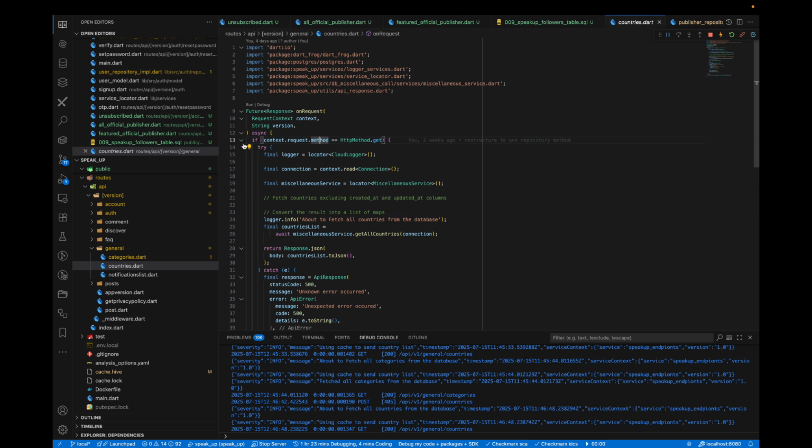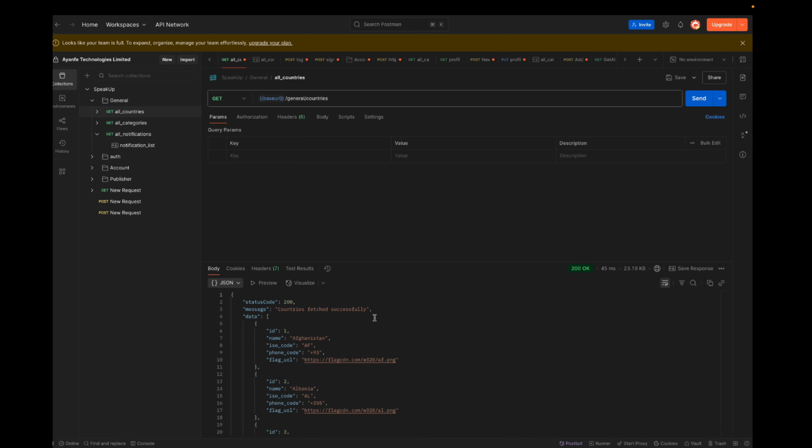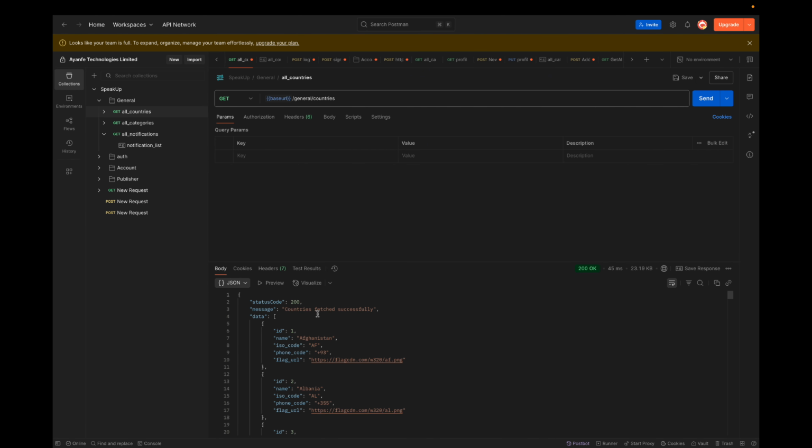Now that it is GET, you see the cloud logger. This cloud logger is the one that is logging all these things you are seeing: fetch, about to fetch countries from the DB, using cache to send memory countries. Sometimes it's only the first time of calling this that it fetches from the database, and then it caches the data.